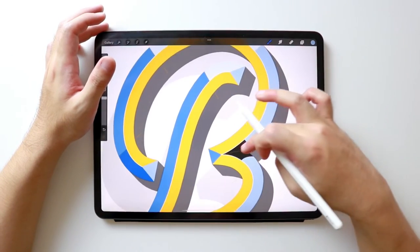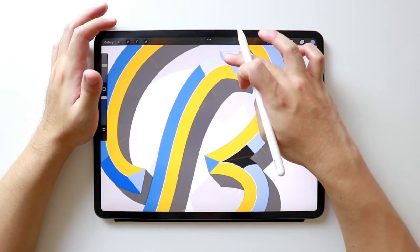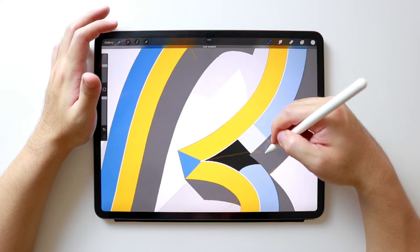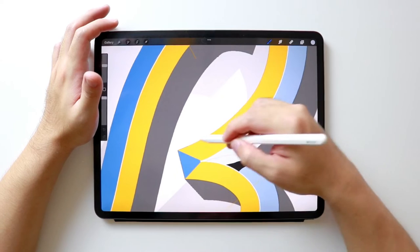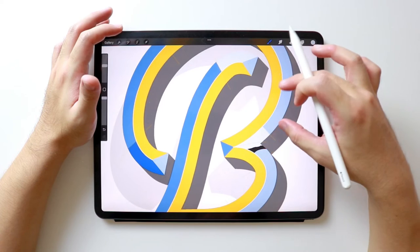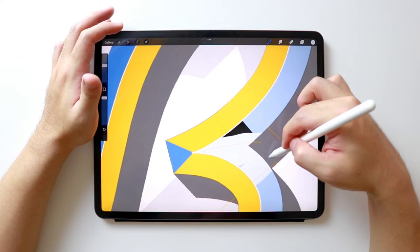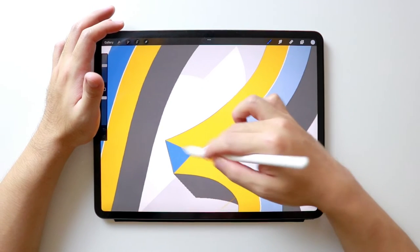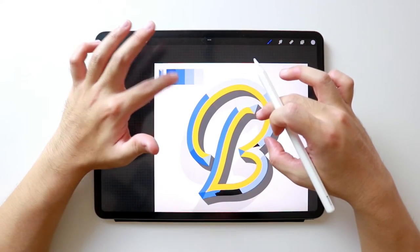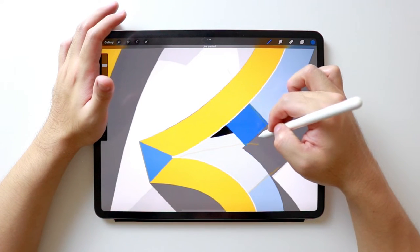Okay. This part has two parts. One is facing upward, the other one is facing down. So for the facing upward, that's facing down, so it's supposed to be this side, not the other side, this side. So this one's facing down, so let's color pick the darkest color right here, and then color it.